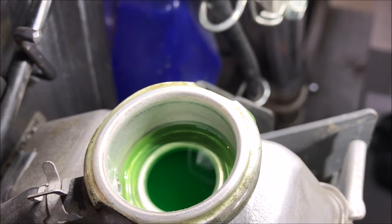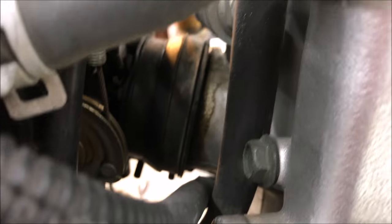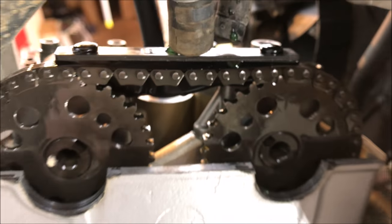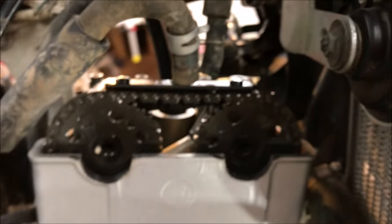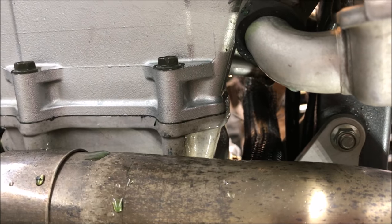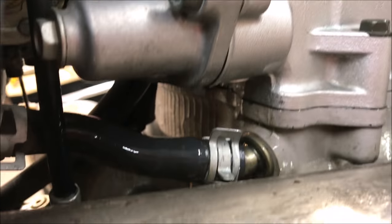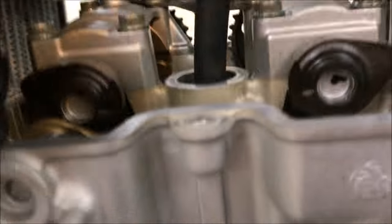If the antifreeze was bubbling, that would be a good indication of a cracked head or something else. More than likely, we just got some rings that are blowing by, and the valves might be leaking a little bit too — but we definitely have a major source of leak. We're pretty sure this thing has a bent rod from the gas being left on, and there was some evidence from the customer pointing to that. But you never stop diagnosing — if you have that much loss of compression, it's going somewhere.